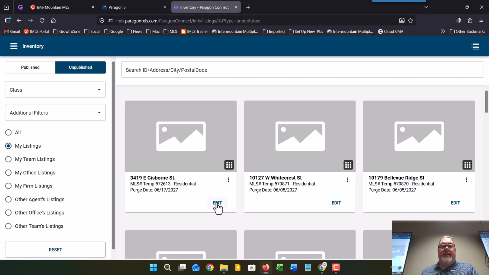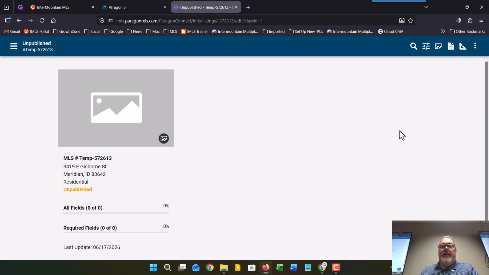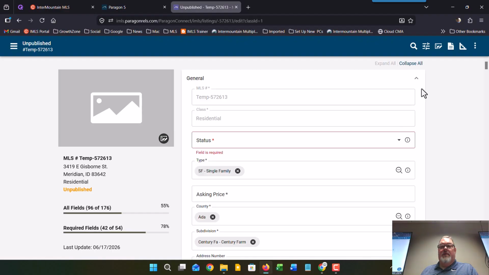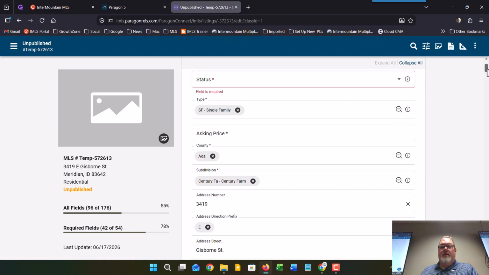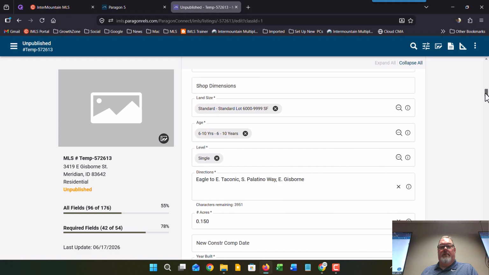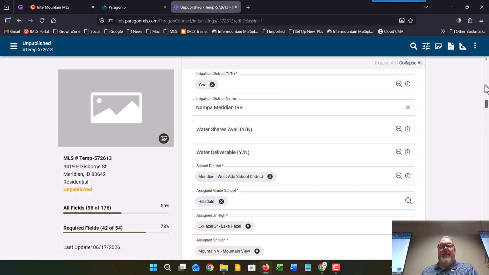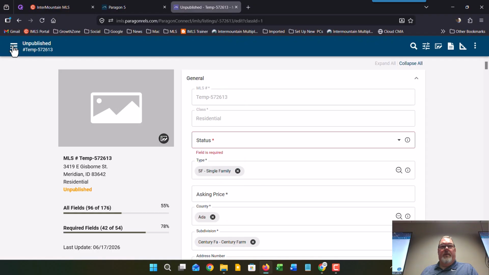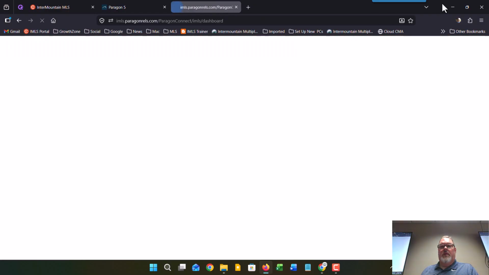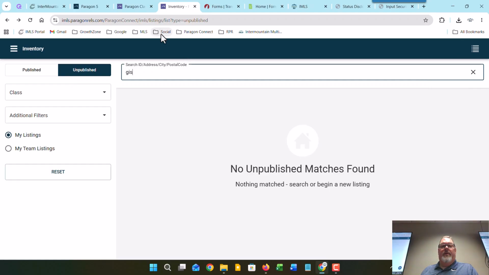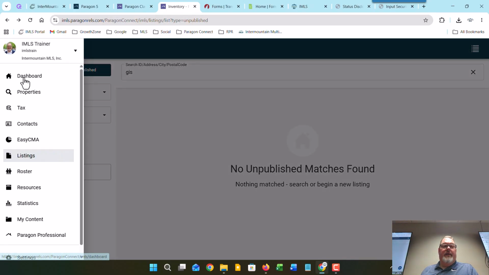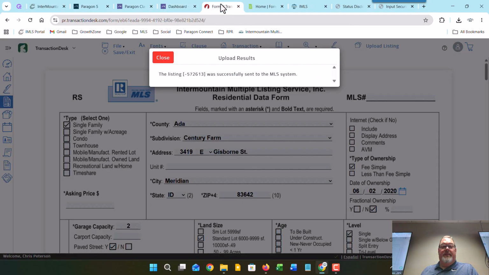And if I go here to edit, everything that was on that data form has been imported into the MLS. So I don't have to re-enter any of that data. It's already here. And so that's how that would work with Paragon Connect and InstaNet.